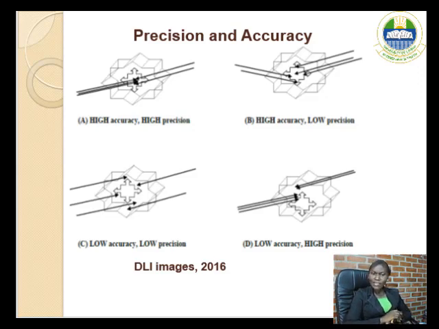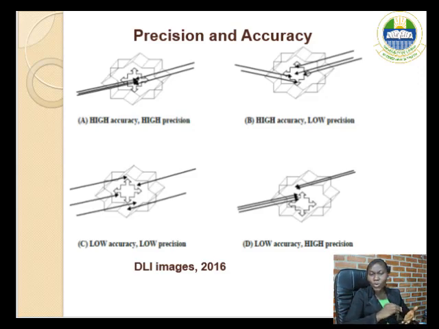Now, let's look at this diagram. This image, the first part talking about A, that is high accuracy and high precision, that is consistently doing well. Imagine you throw an arrow 5 times to a targeted small circular object on a wall, and you are consistently right. That is high accuracy and high precision. But when you have the B part, it is talking about high accuracy and low precision. It's accurate, but the precision is very low.